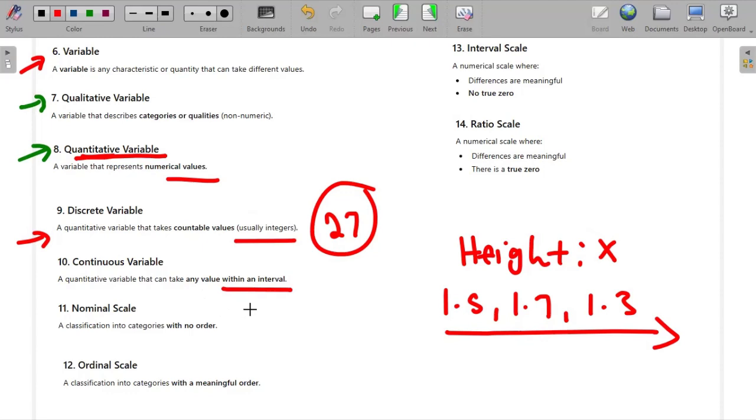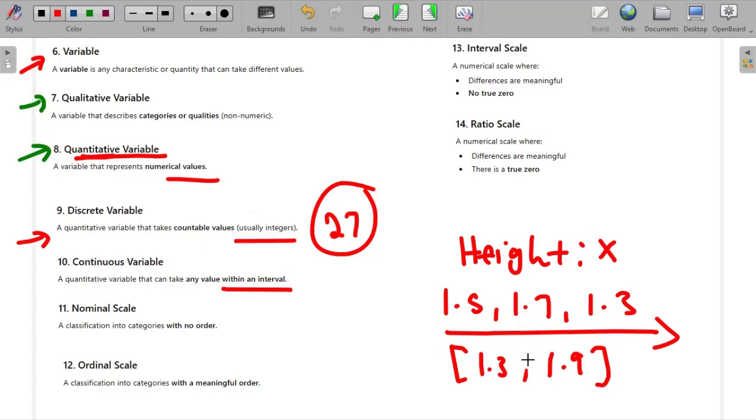So if I measure the height of all the pupils in that class, they will be between a certain range. Let's say the lowest is 1.3, the highest is 1.9. The rest of the people are just going to be between 1.3 and 1.9, and they can take any values because it's random. This one can have 1.44, 1.46, 1.71, 1.52, just like that. You can take any value, so you can't actually count something that is in an interval. So we're going to call that variable continuous.